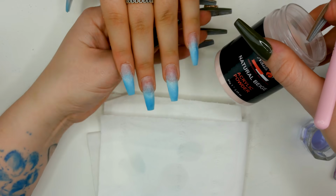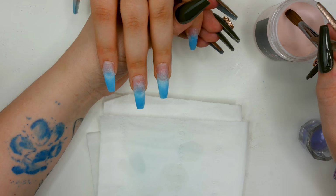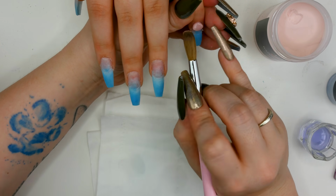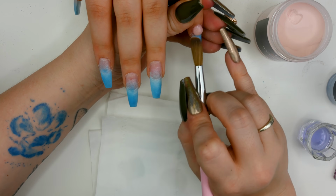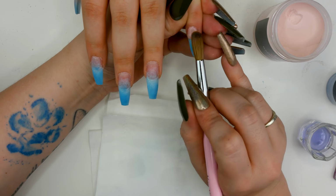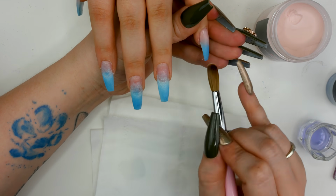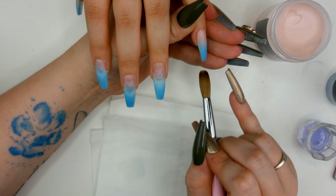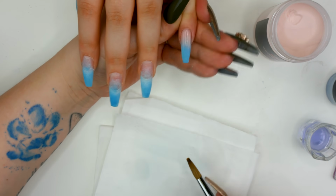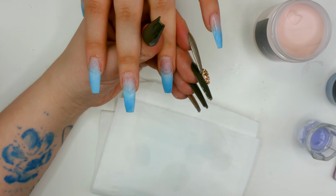Okay, so now I'm going to be using the Natural Beige. So if you are doing it in one bead, straight up in at the cuticle. Again, keep that nail tilted down, let gravity help you out. Make sure you're happy with the cuticle and your sidewalls. And then again, keeping your brush nice and flat to get a nice even blend. We're just going to blend that down the nail like that.